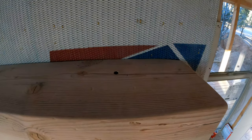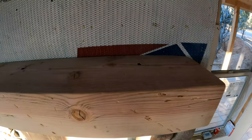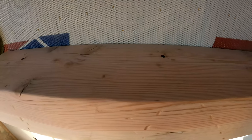Then we did a couple up on top. So we pre-drilled these ones here too. We just had the dolly in place when we lifted the mantel up here, so that all we had to do is just finish driving those in.